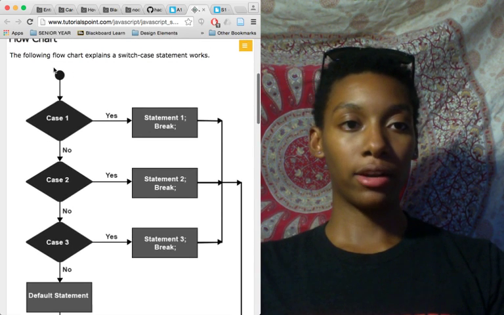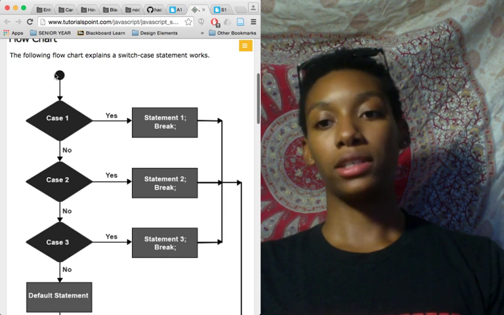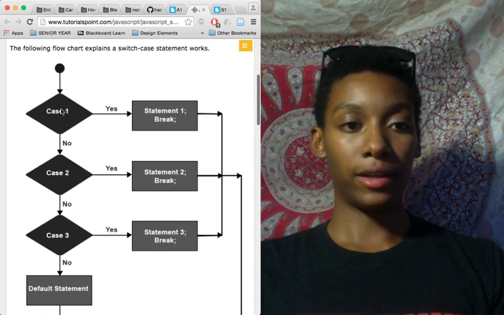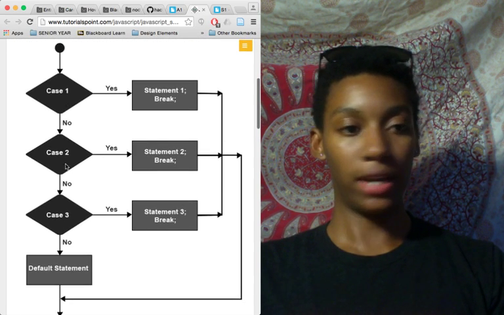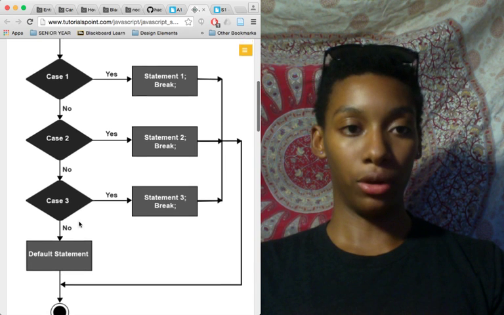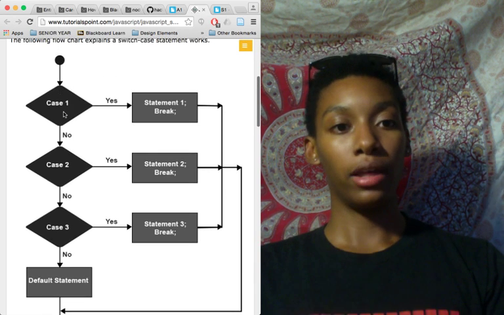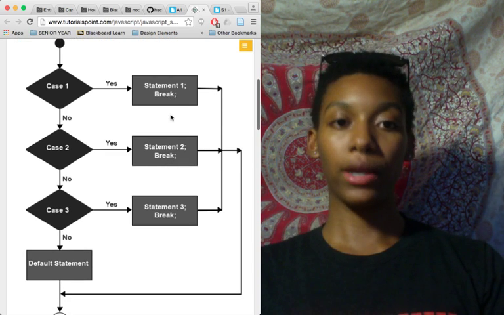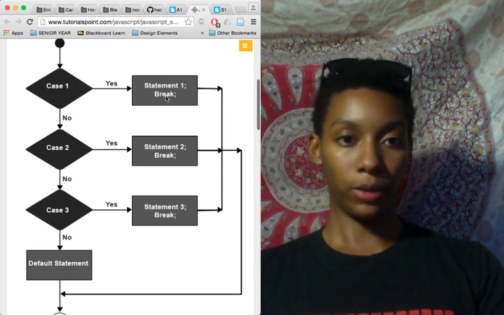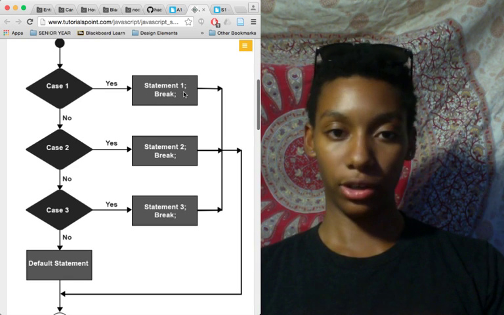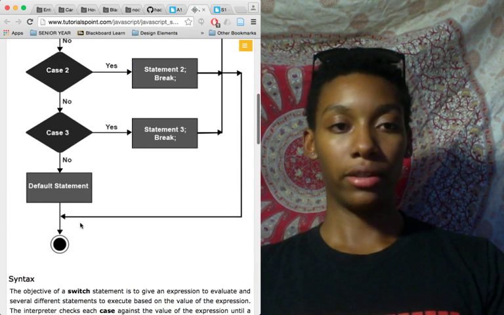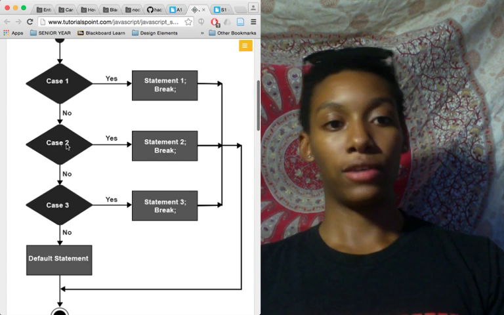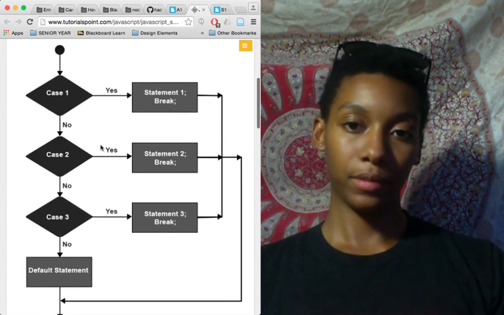So right here where this little ball is, that would basically be the word switch, and that's the syntax that you're using in JavaScript. And then here you would have your cases. You can have any number of cases you want, and then you would have a default if it's none of those cases. So for example, if case 1, then yes, do this, and then break. And the break basically means that you're done. You don't want to evaluate anything else. Once you've done statement 1, then you're good, and you can go to the end here, the output. So if case 1, do that, but if not, then go to case 2. If case 2, do that. It's pretty straightforward. So that's how a switch statement works.